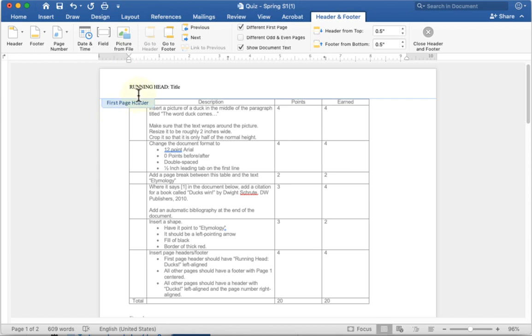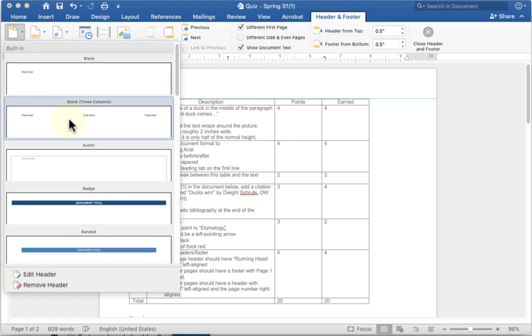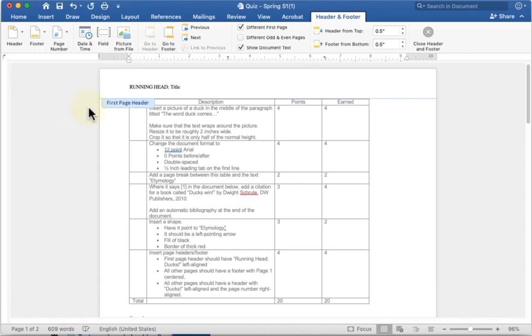The other thing we're typically going to want to do is insert a page number. Now there's more than one way to do this, and it does look a little bit different on the Mac and the PC. What I recommend though is everyone start with this built-in option. The blank 3-column layout gives you 3 spots that are preset to be in the right areas. I have one on the left, one in the center, and one on the right.